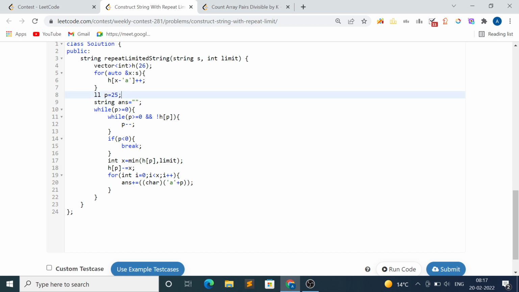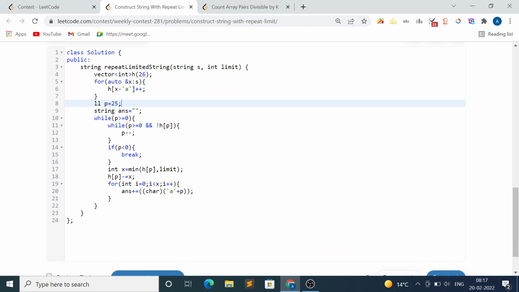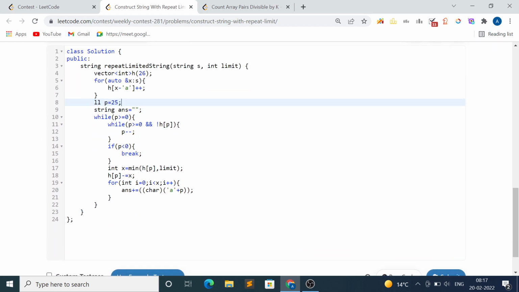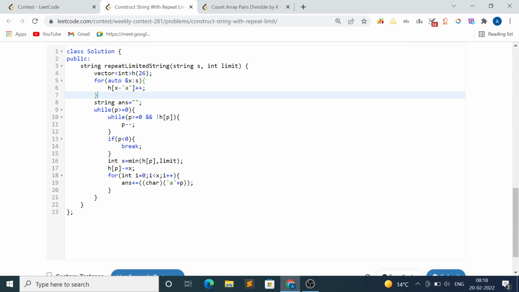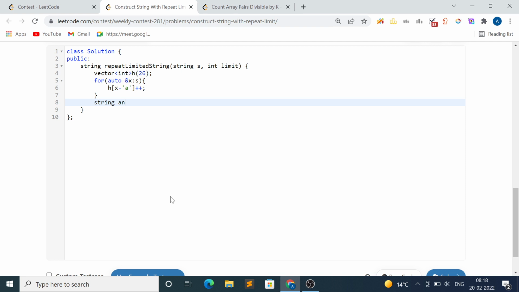Now I have to keep 2 pointers actually, so another pointer should be kept. Since now I put this character here, I cannot place this character again. Okay, let's remove all of this and let's think about it a little.